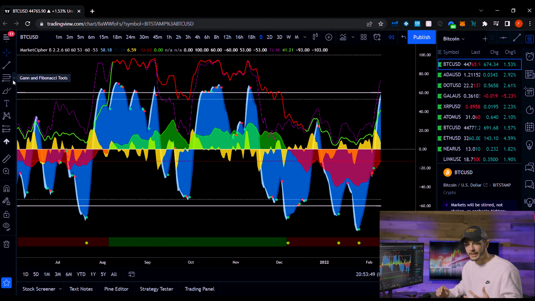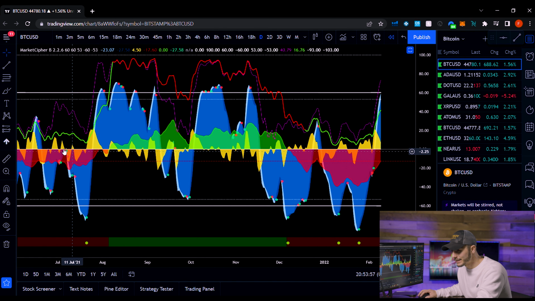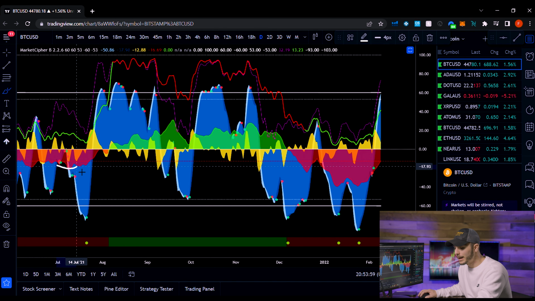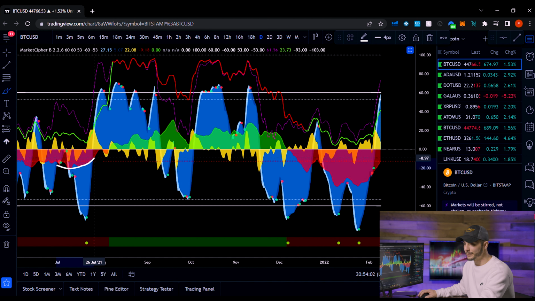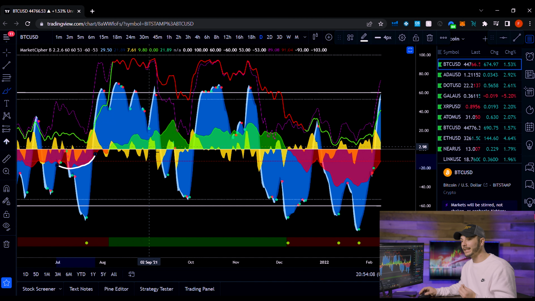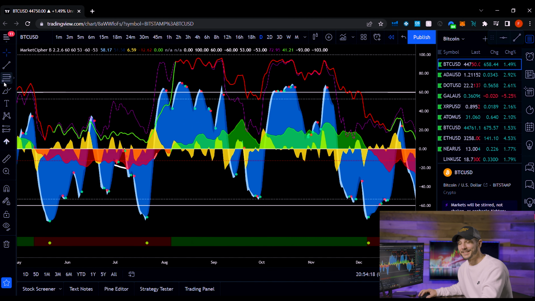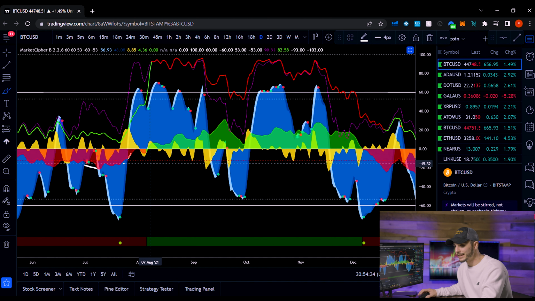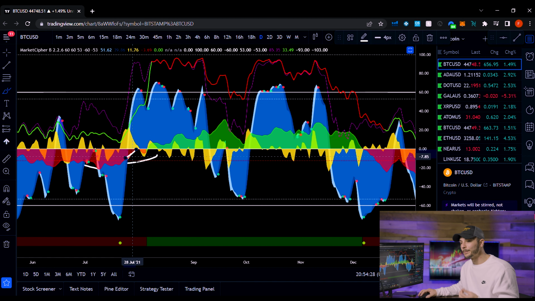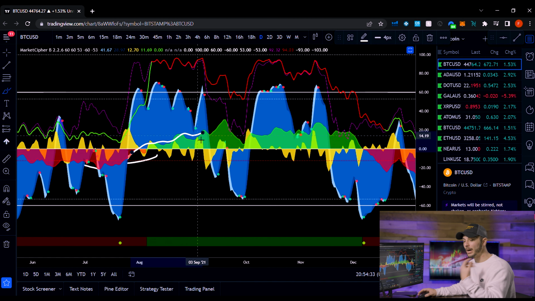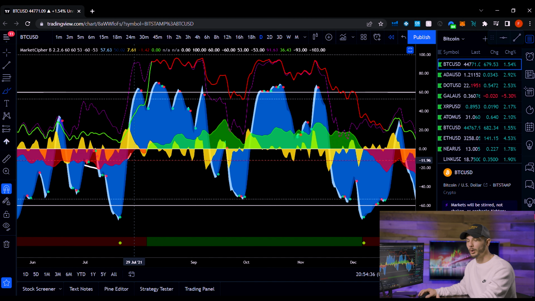Basically, when you're looking at the money flow index, what you're looking for is the red money flow index coming up to cross over this zero line right here. As you can see, you have money flow starting to come up. Now, this would be a sign that money flow is coming up and will soon cross the zero line and turn into a green wave, indicating that we are going to have some positive price action. And sometimes if you can get in right before this money flow wave is crossing over the zero line, you can catch that move early and get in lower as the money flow comes into the green and you get that positive price action.